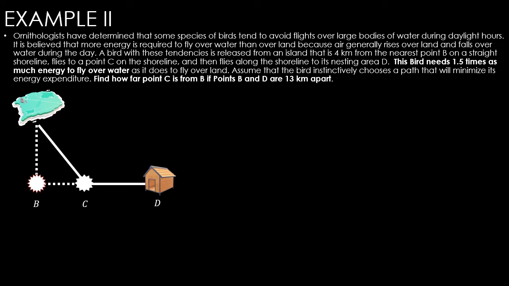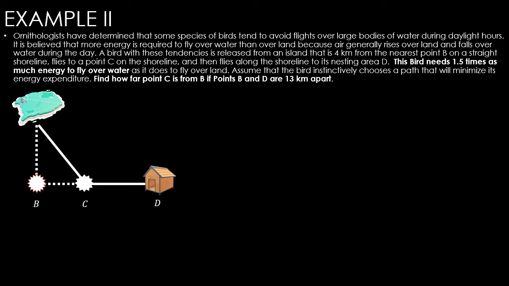All right, so example 2. Ornithologists have determined that some species of birds tend to avoid flights over large bodies of water during daylight hours. It is believed that more energy is required to fly over water than over land because air generally rises over land and falls over water during the day.